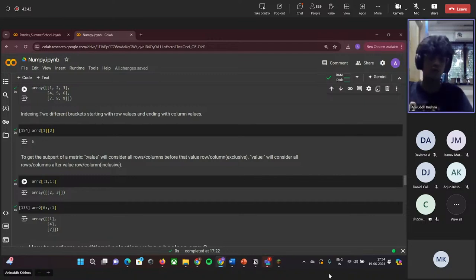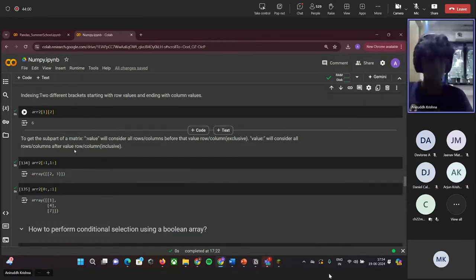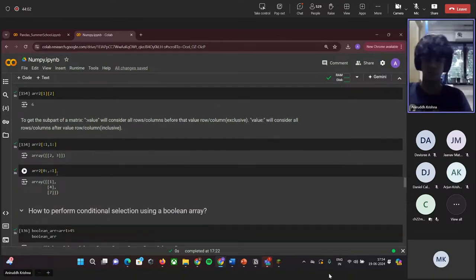So we get accordingly. This is the 0th row, as in the first row of the matrix that has the index of 0. And these are the ending two columns, like we have mentioned here. So we get 2 and 3 as the sliced off matrix. And this is another example just showing the same thing.